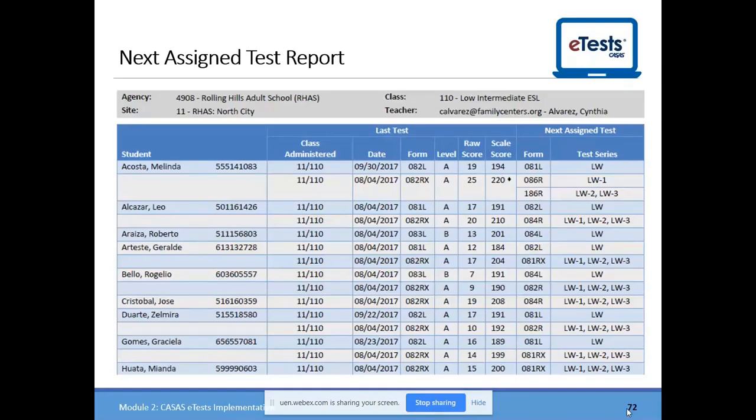So we've got Melinda, and she's out of range. Well, not out of range, but she is at a conservative estimate on a PPAP there, so she needs to take 186. I'd probably give her 83R. She'd probably be in range on that one. But you can go by these forms, and that will help you to know which test to give next. If you're going to do the listening for Melinda, you know that when you test next time, you need to give the 981L or whatever it is you're doing, the 981L. So that's a lovely report that's available in TOPSpro. Look at that. The date class is only available if you're doing it from here. But the date, the form, the last score, et cetera.